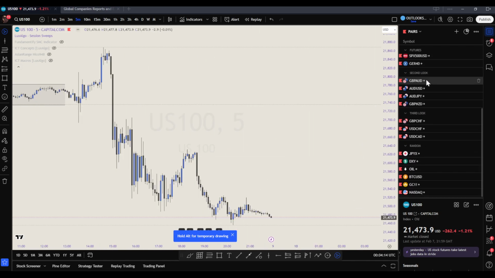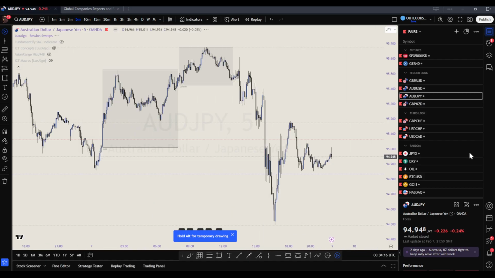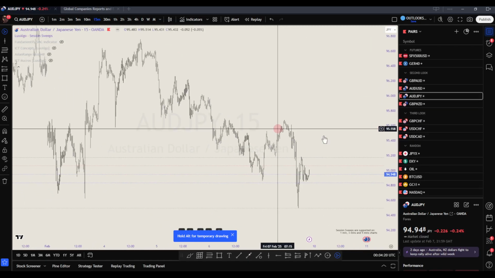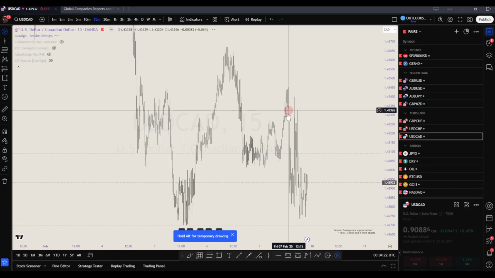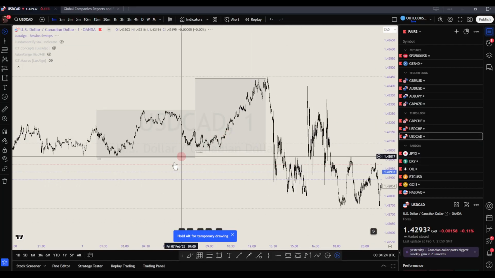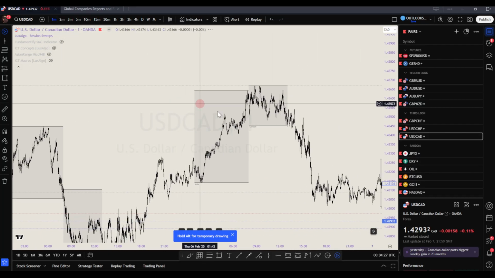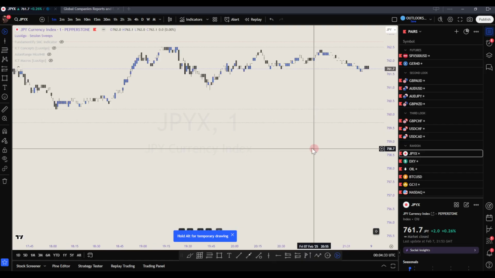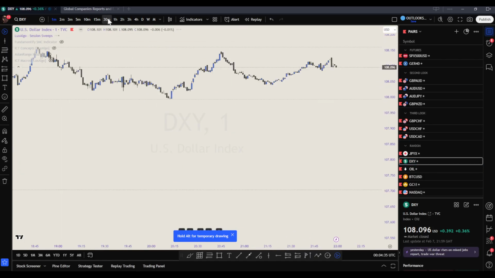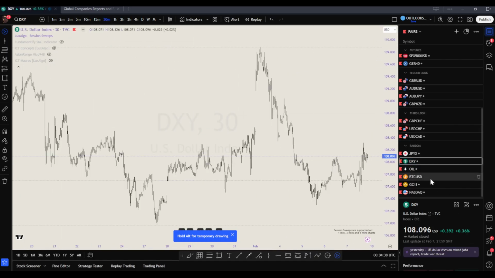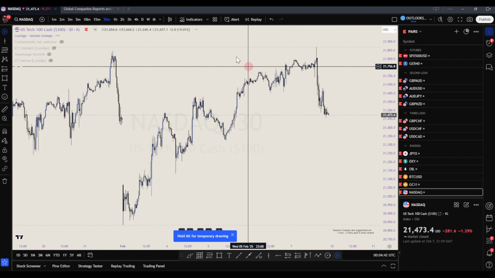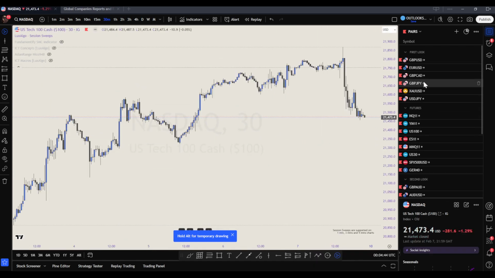And then second look, these are many odd pairs because sometimes I do like to look at them. And then below we've got all the strange pairs which don't really tend to happen much. Like you've got USD CAD, but spreads with a couple firms are not the best, so that's why I don't trade it. And then randoms like just DXY, Japanese index, so we see what the market's doing. And we obviously got Bitcoin, just so I can check on that every now and then. And this was the old Nasdaq, which doesn't matter anymore.